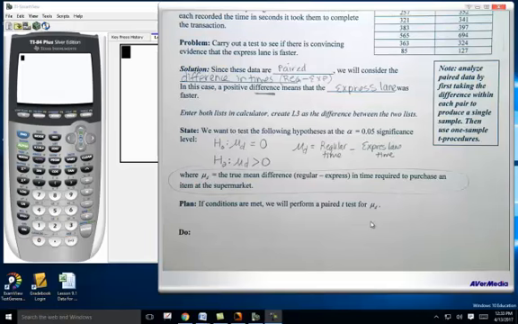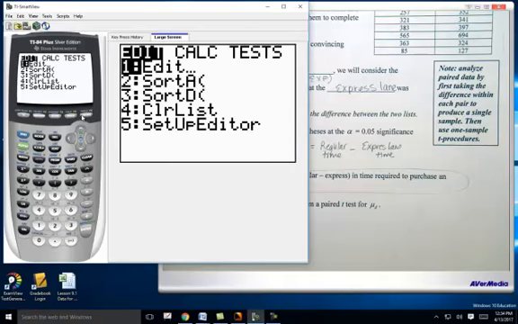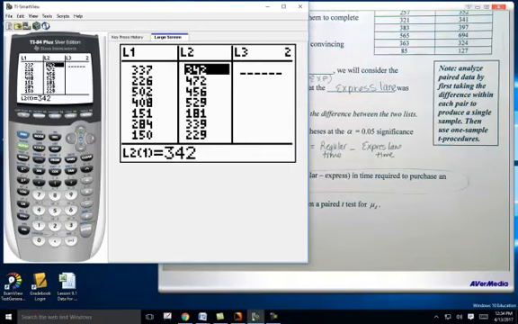So what we're going to do first, I actually have it listed just above here, is put the lists in our calculator. If you want to do this with me, you can, or you can just watch and follow along. I already put these lists in my calculator. I went to Stat, Edit, and you'll see in list 1, I put whatever was on the left, the regular lane times. In list 2 was the express. Is that the right order from your paper?